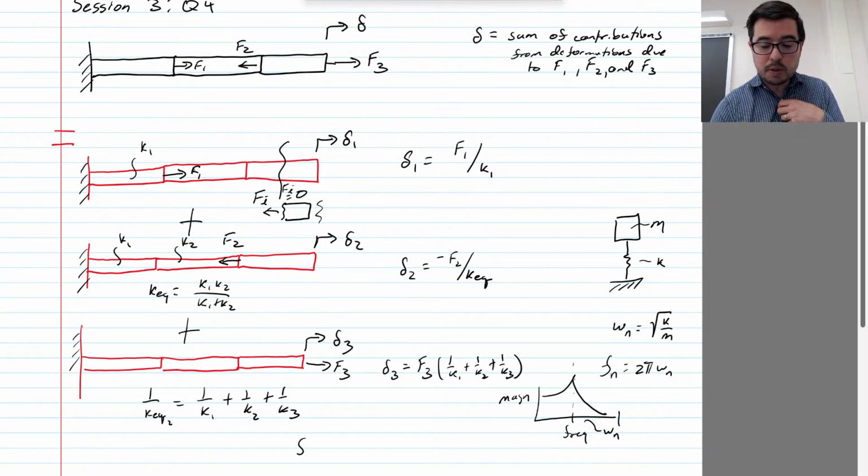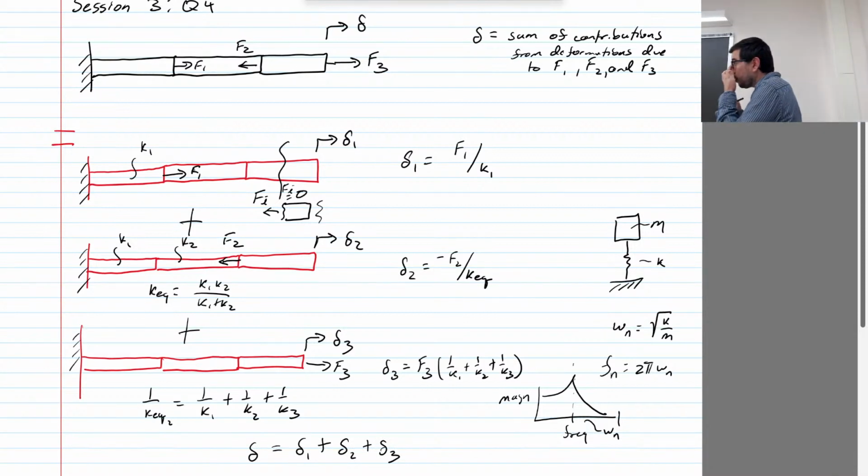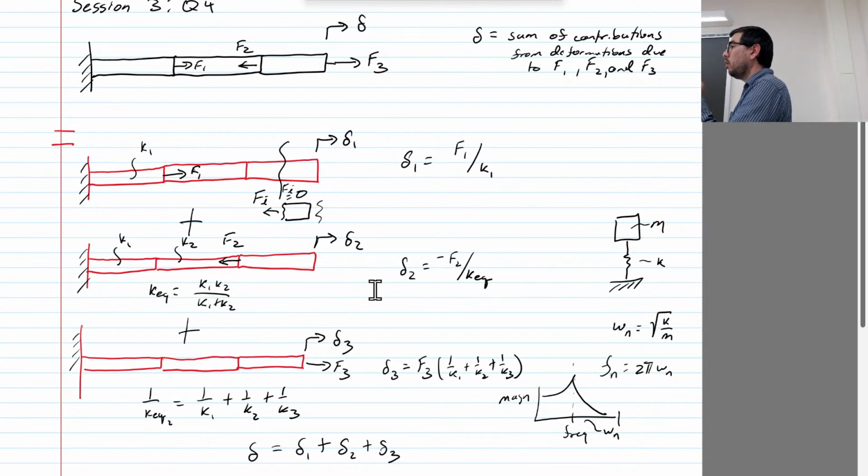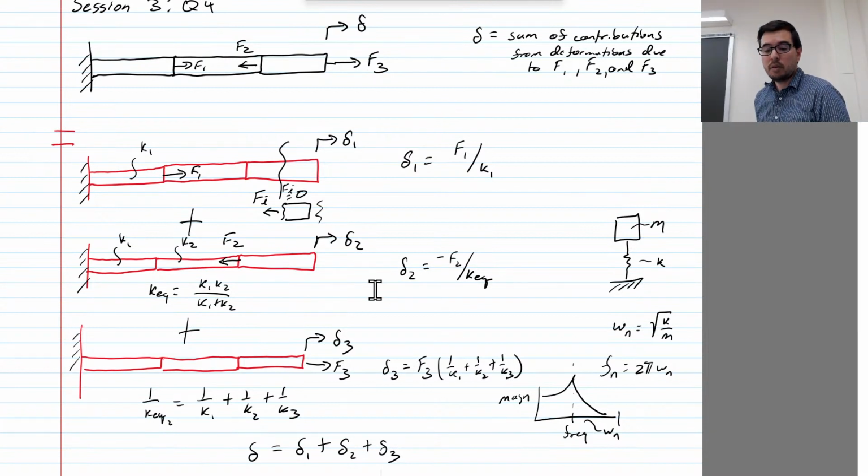And the total displacement is a summation of all three, okay? But this problem exhibits some interesting properties. One, we get to see how these members are just along for the ride again, these two members in this problem, this member over here. Two, we get to see that if the force is in the opposite direction of a prescribed displacement, then we need to add a negative sign. And then three, this is a superposition problem. So we can put all these things together.